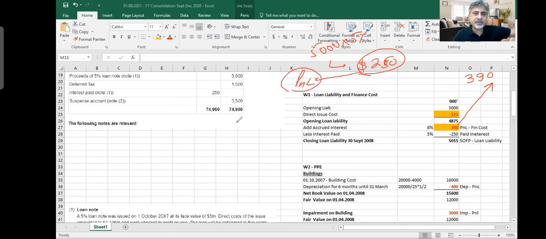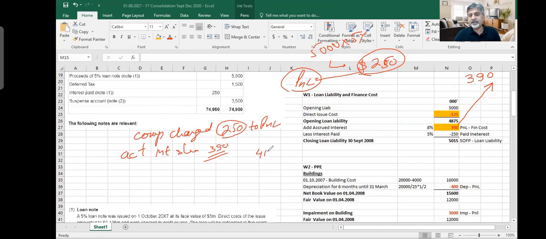See what is happening. Now this is a different question, but in most questions they will tell you that the company paid 250 and charged 250 to P&L, whereas the actual interest should be 390. So 390 should be there, but they charged 250. So what you do is, you have your retained earnings and you say, okay, I need to charge 390, I subtract it, but the previous 250 you add back, because they mistakenly charged 250, which is less. They deducted it. So I add back 250 so that it comes to the actual position, and then I subtract 390, which is the actual.